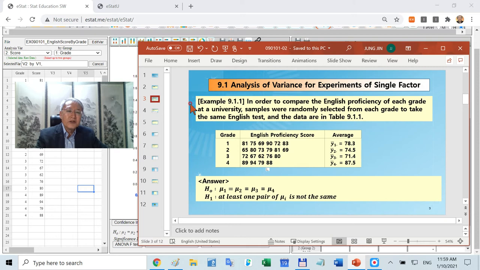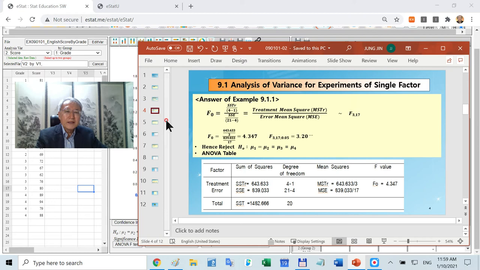Do you remember this example? In a college, there are students which have a different grade. We calculate the sample average of each grade. The hypothesis looks like this: for each grade, they have the same sample mean in English proficiency score, or at least one pair of mui is not the same. The calculation we have done is using the variance ratio called the mean square treatment divided by mean square error.